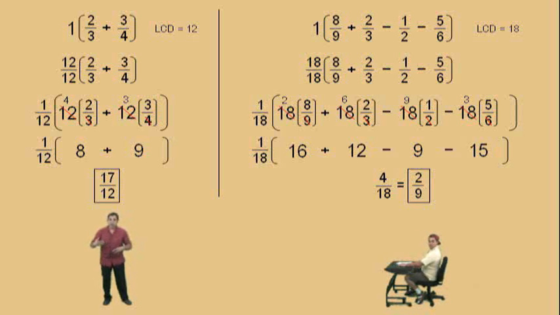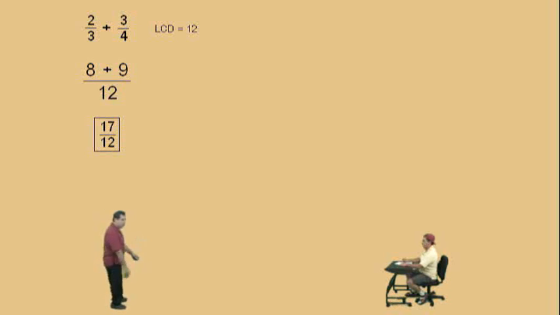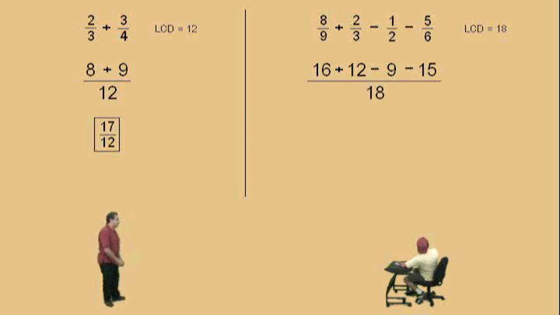Now, as you practice, you'll get better and more efficient at it. So, let's just take a look really quickly how a black belt would do this. Watch. The same problem, 2 3rds plus 3 4ths. Pay attention, Charlie. They see that the LCD is 12 and this is what they do. 3 goes into 12 4 times, 4 times 2 is 8. And then, 4 goes into 12 3 times, 3 times 3 is 9. And so, it's 8 plus 9 over 12, which is 17 over 12. There you go. Very efficient here. Well, anyway, let's do one more. Bring it home. 8 9ths. LCD is 18. Here we go. 9 goes into 18, 2. 2 times 8 is 16. 3 goes into 18, 6. 6 times 2 is 12. 2 goes into 18, 9. 9 times 1 is 9. 6 goes into 18, 3 times. 3 times 5 is 15. There we go. All over 18. And you do your arithmetic. It's 4 over 18, which reduces to 2 9ths kung fu.